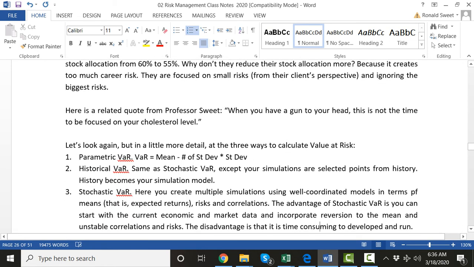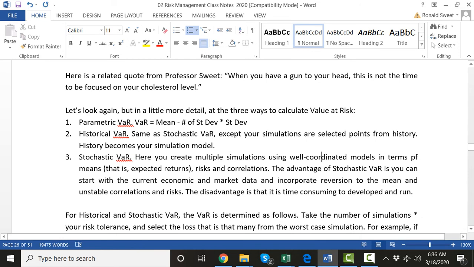A quick summary on value at risk. Sorry, this session is going a little bit longer than I intended, but for value at risk, there are 3 ways to calculate it. On the exam, you'll be doing parametric risk using the equation: weight A squared times standard deviation A squared, plus weight B squared times standard deviation B squared, plus 2 times weight A, standard deviation A, weight B, standard deviation B, correlation of A and B. That's the more complex value at risk problem that we'll have on the second exam, even though we're not quite sure how we're going to do the final exams yet.